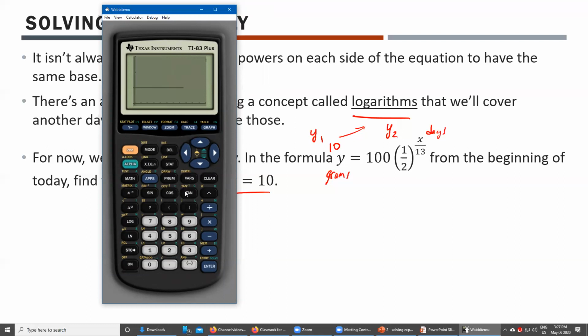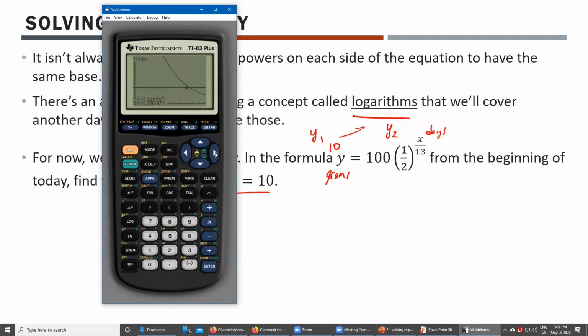Hopefully this will work. There's your y1 and your decay function. There it is coming down. That's your decay function. Again, we're only seeing a small cross section of it, and we can clearly see the intersection point right here. To find your intersection, you've got to press second and then trace. That does the calculator portion. And then go down to where it says intersect. And then, of course, it's asking for a first curve. Just press your arrows until you get as close to it as you can.